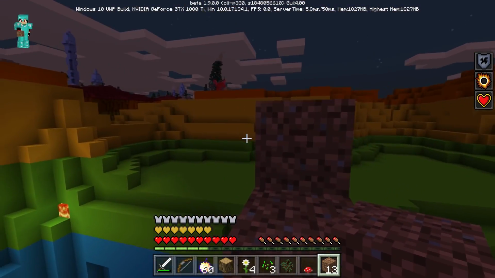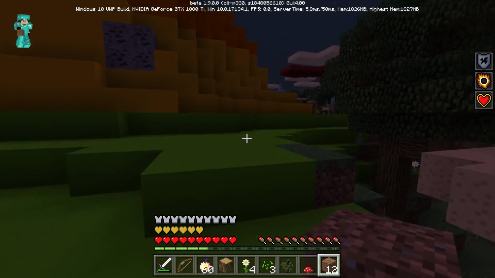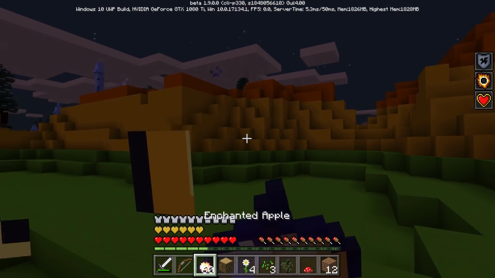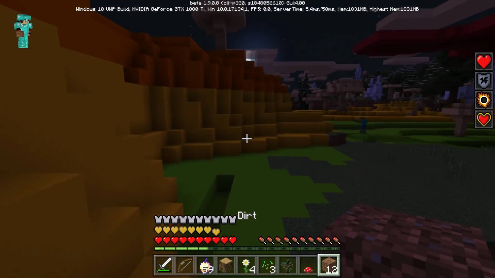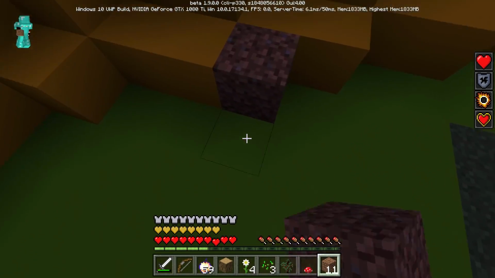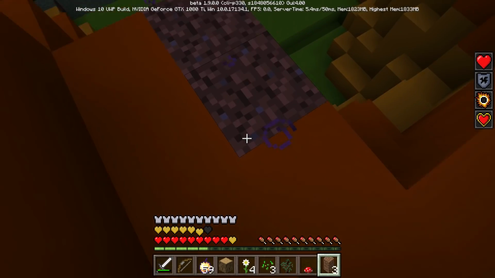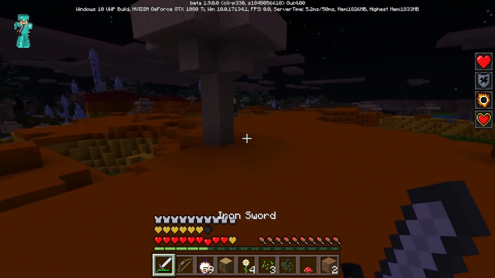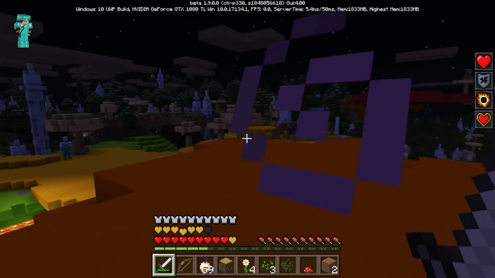Oh my goodness, that scared me so bad, guys. I'm just going to run away. I'm in peace here. Oh my goodness, stop fighting me. Thank you very much. I'm actually here in peace, guys. That was actually so scary, guys. He actually scared me so bad.